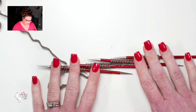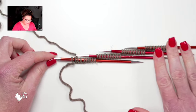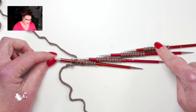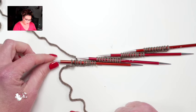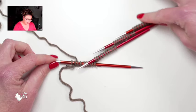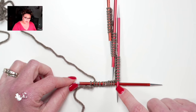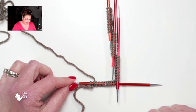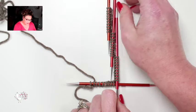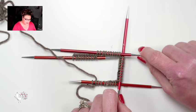Okay, and here is what you do. We're going to hold the very last needle that we did, and these 3 needles, we're going to swivel them around. And when we do that, this was the first one, this is the second, this is the third, this is the fourth. I'm holding number 4. I'm going to get 3, 2, and 1, and I'm just going to rotate them so that they are vertical, okay? Notice that needle number 3 is on top of needle number 4. Now I'm going to hold needle 3 in position and I'm going to rotate 2 and 1. And when I do that, just like so, I rotated. Now my needle 2 is on top of my needle 3.